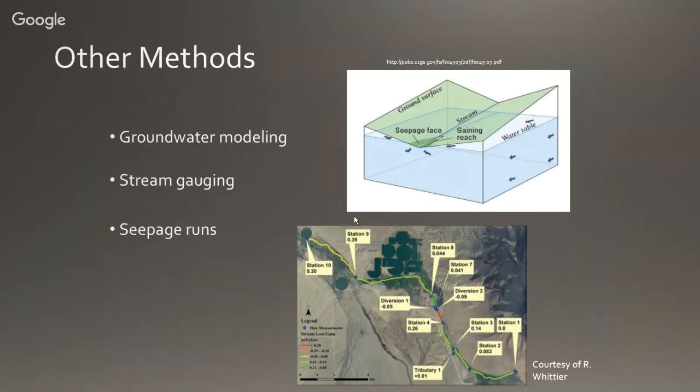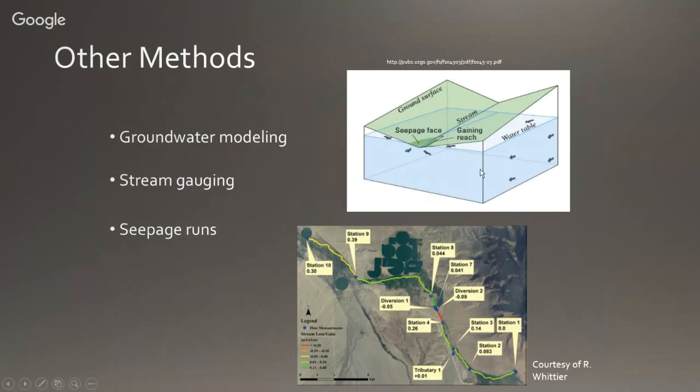So the model will hopefully help us understand and let us find areas to get more accurate measurements. And then we'll also be doing stream gauging, as I said, to get stream heights of all the major systems in the area. And then we'll also get the flow rates, and this will all be used to help build our groundwater model. And then the final thing we'll also do is seepage runs, where we'll go up the major river systems of Waialua Bay and transect all the way up them and find out where the stream's losing water or gaining water.